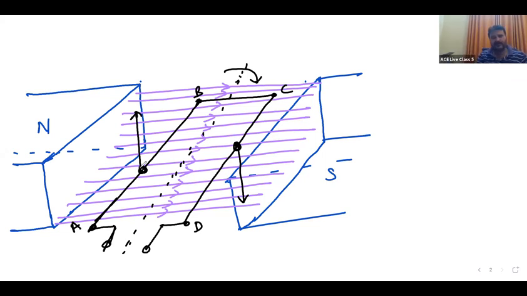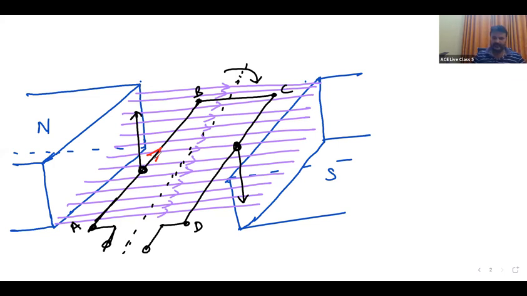For this, apply your right hand rule. What is the direction of induced EMF? Apply your right hand rule. Four fingers in the flux direction, thumb in the motion of the conductor. Current is A to B. Or else you can apply the flat form rule. Four fingers are placed along the conductor. Thumb is upwards. But flux should enter perpendicular to the palm. The palm is always opposite to the north pole. So the direction of the current is A to B.